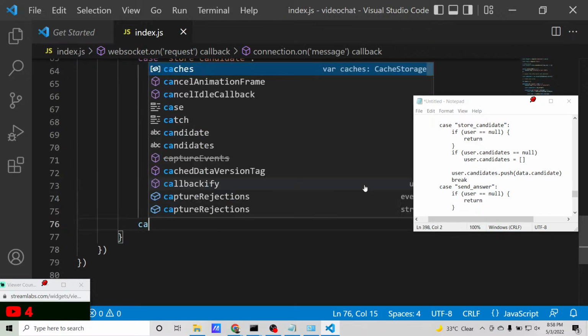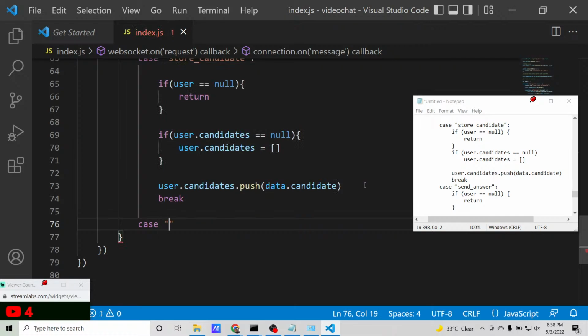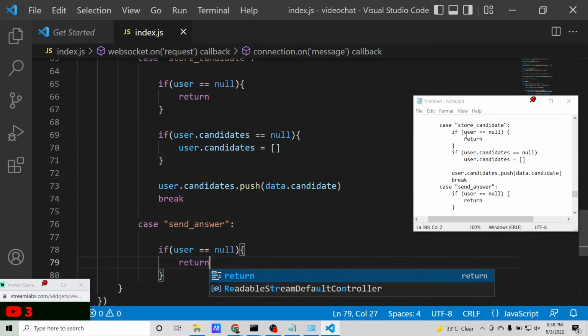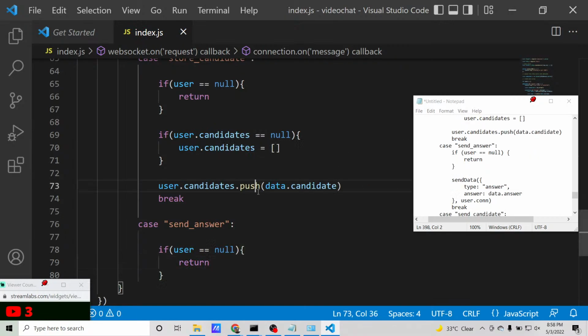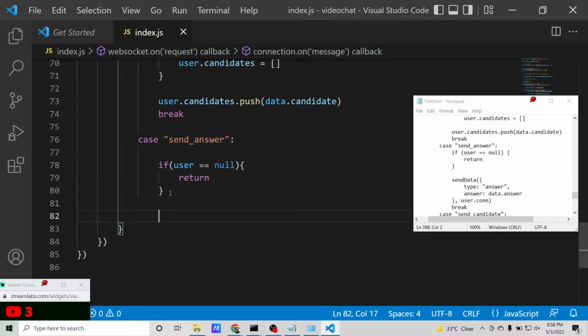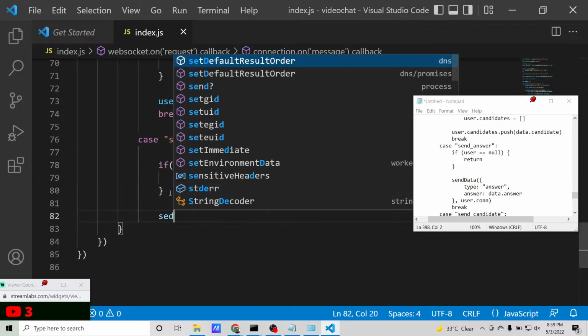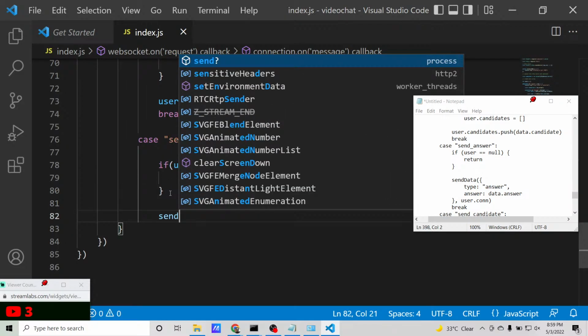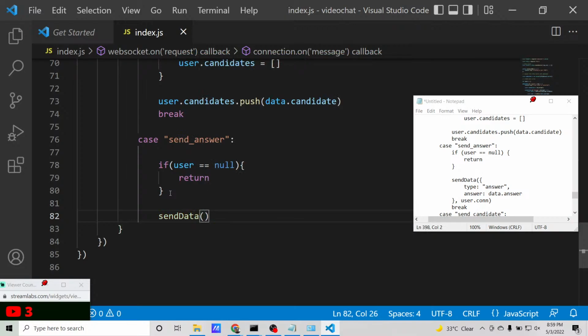The next case will be to send the invite, guys. So we need to send the invite to the video call user, the other peer. So here once again we will check if user is null, we will return, and then if the user is not null, we will send out the data using this method from the server to the client.